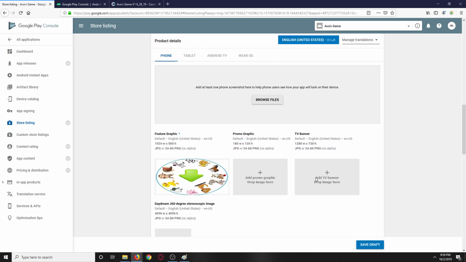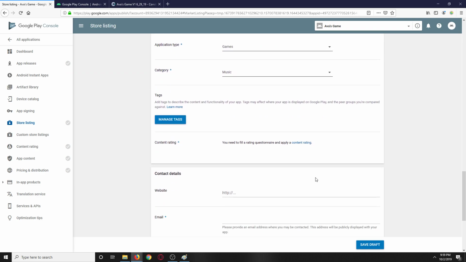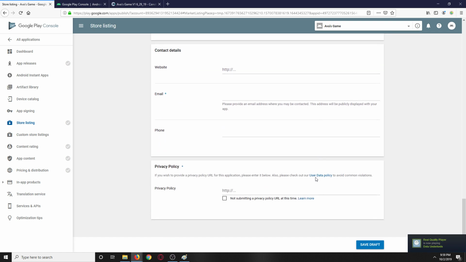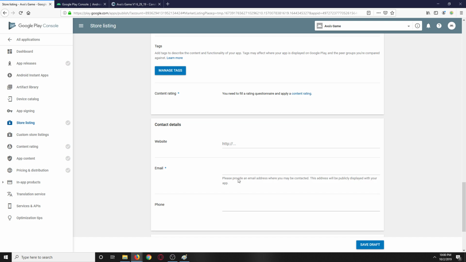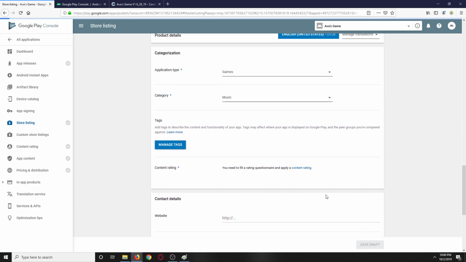I don't want to really add tags. I don't really care right now for this particular game. Right, what are we looking at? Oh, we're over halftime. Here we go. Privacy policy. Not submitting at this time. So let's go ahead and save draft.